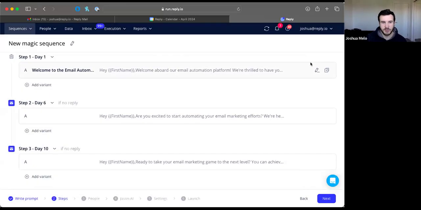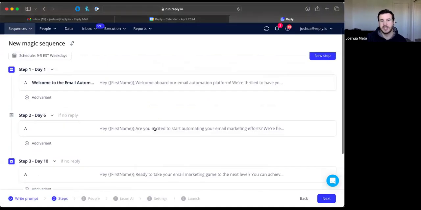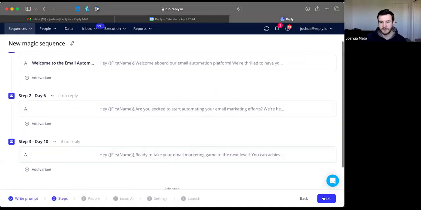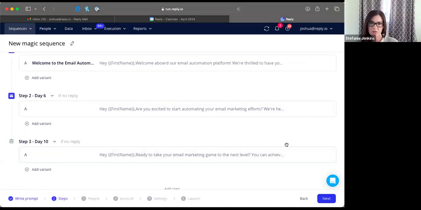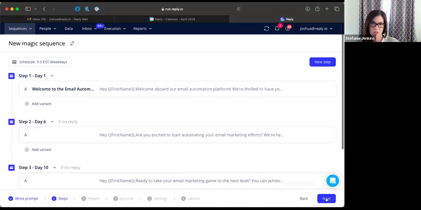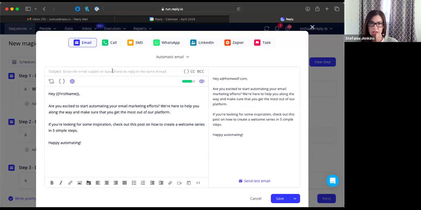And as again with best practices, it's going to give you a minimum of 3 steps. And we always recommend, for the most part, to keep the first few messages threaded together, so it is foregone, including subject lines for these follow-up steps. Just so you guys know, as Josh was mentioning, when you thread those emails together, all you need to do is leave the subject line blank for your follow-ups. It's automatically going to pull that original subject line.